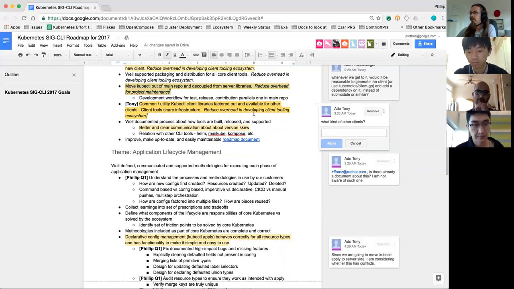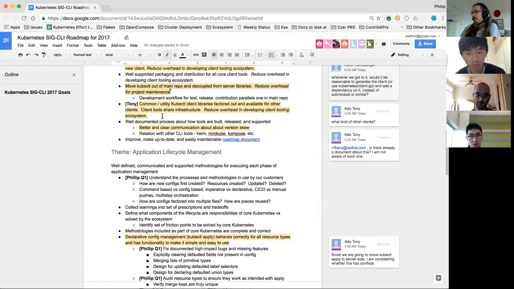Another is we have infrastructure built up around visiting all the files. For instance, if you do an apply on a directory, we have infrastructure around how you visit config files and how you parse them. We have libraries set up around authorization and authentication config stuff. We're probably going to have some stuff set up around preferences and preference files. So I imagine what I'd like to see is, if we develop clients like kubeadmin and the federation stuff, that the way you manage preferences for those is the same to the extent possible. Same syntax, maybe even the same directory and just a different preferences file, like kubeadmin.preferences or something like that.